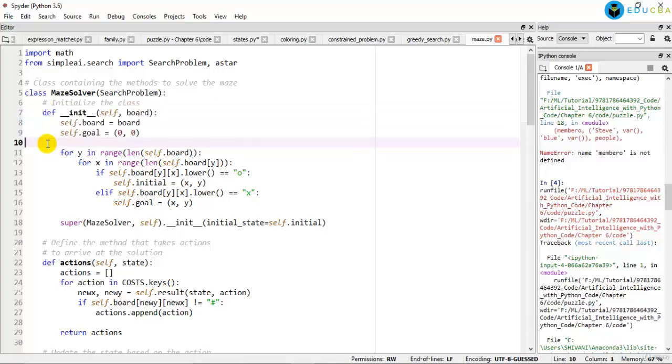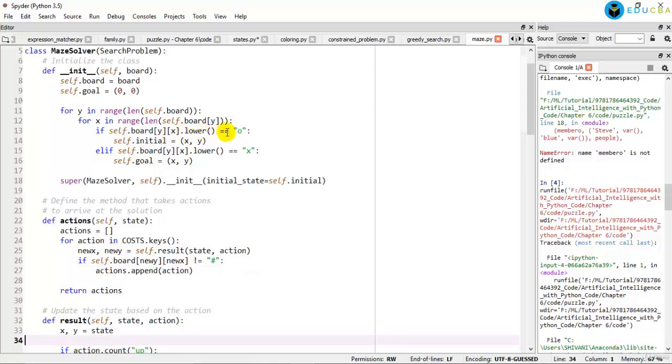We are declaring here board and goal. Next, we are initializing them in the form of O and X. So we can say that your starting point is O and your final goal is X. We have to reach that position from this position, and we are initializing them as your initial and goal variables.